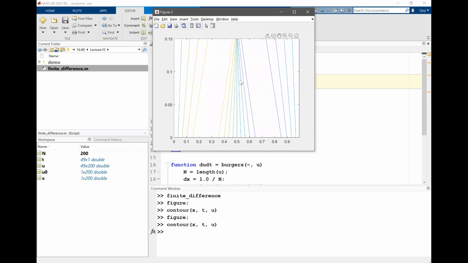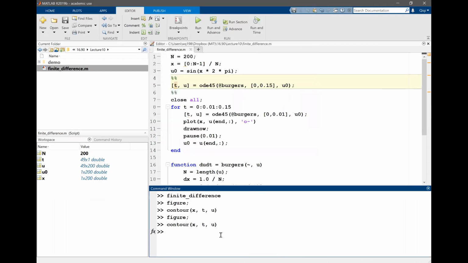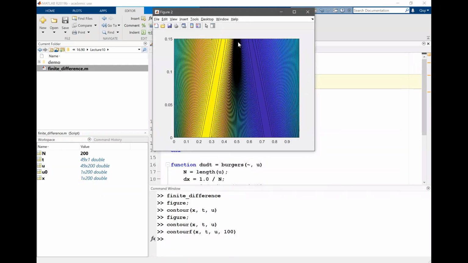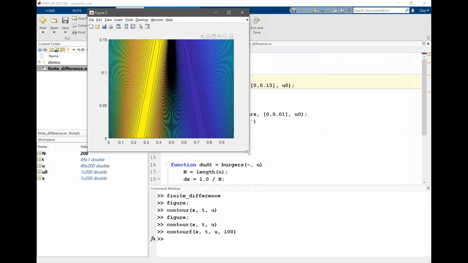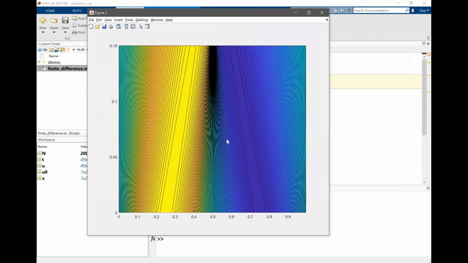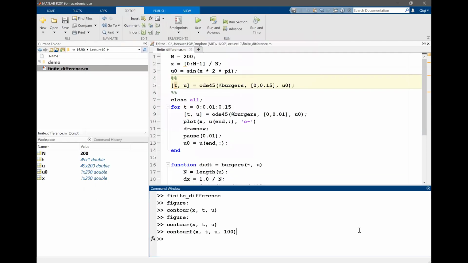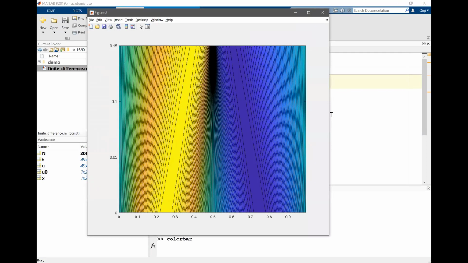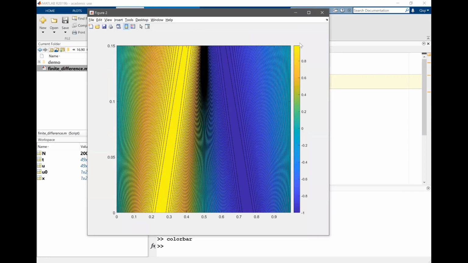Right, so this is our contour line, right? So that's basically what we saw before. And I think a little bit more dramatic is if we can do a contourf that shows the color and give a little bit more colors. So this would be how the contour looks like. And everybody see that? So are the yellow parts the peaks? Yes, let's do a color bar, right?